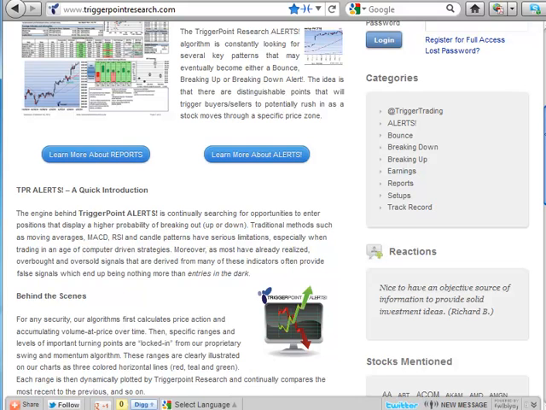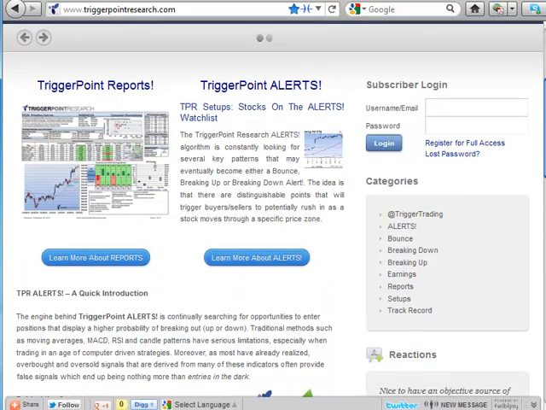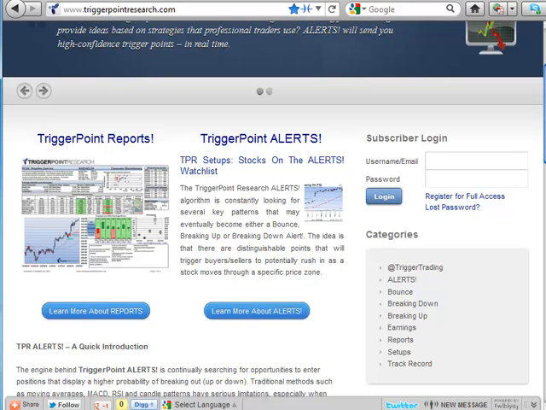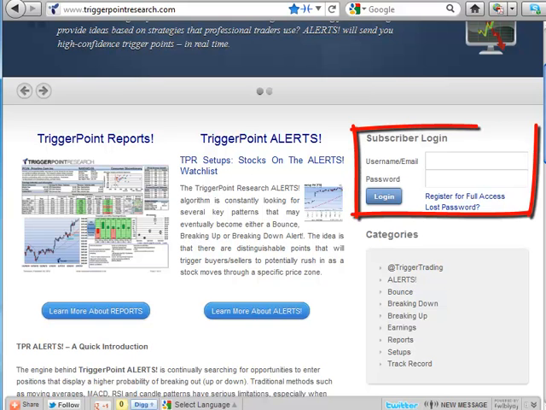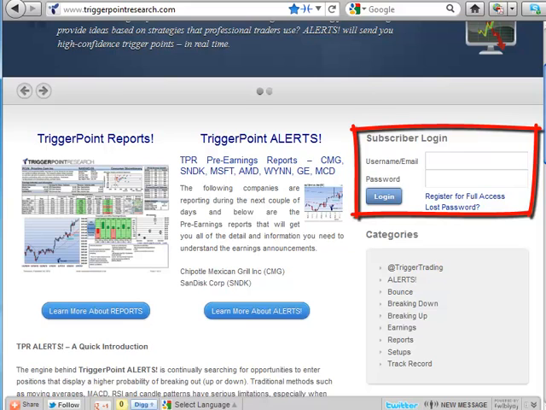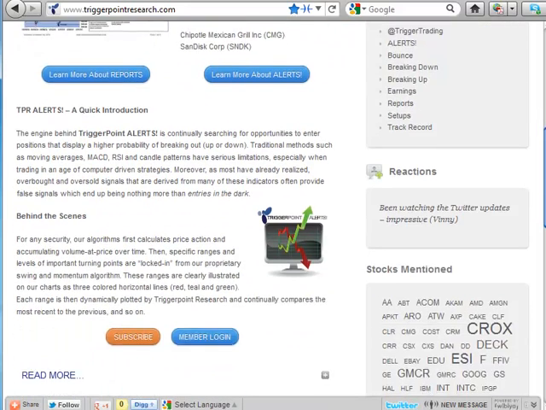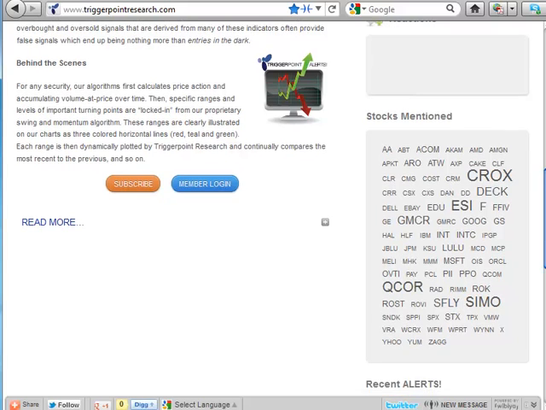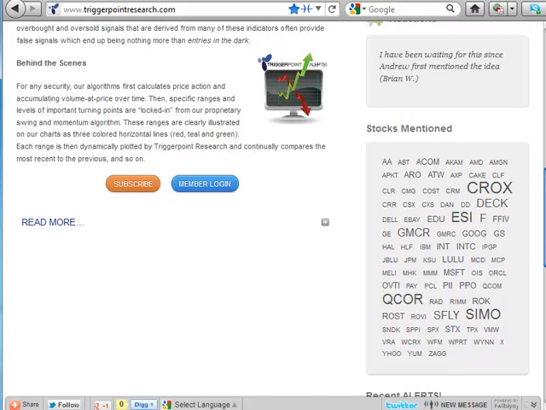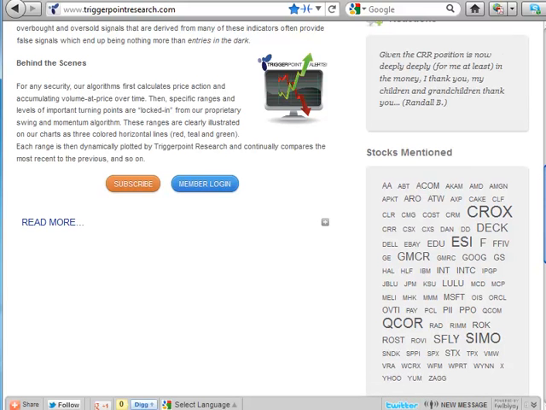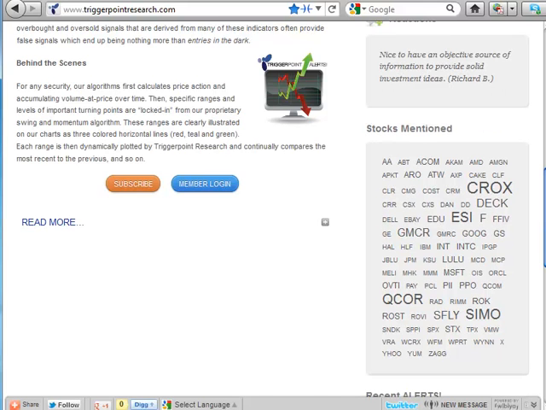Now again, when you get here, if you're a subscriber, you may want to first log in, use your email or username and your password, and once you get logged in, you'll be able to see all the various alerts. You could also look at a cloud of stocks that were mentioned recently, and this cloud will show you which of the stocks that we've either provided an earnings report for or an alert for have the greatest amount of times that we've talked about it, posted some information about it. So here you'll see, for example, Crocs. So let's click on that as an example.